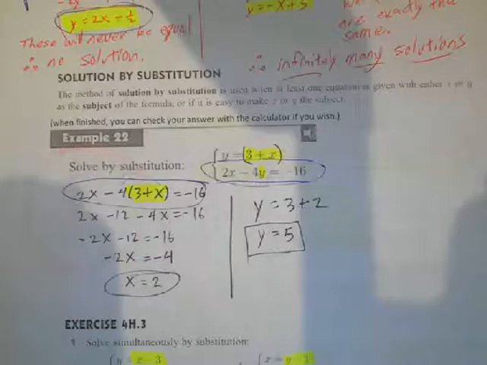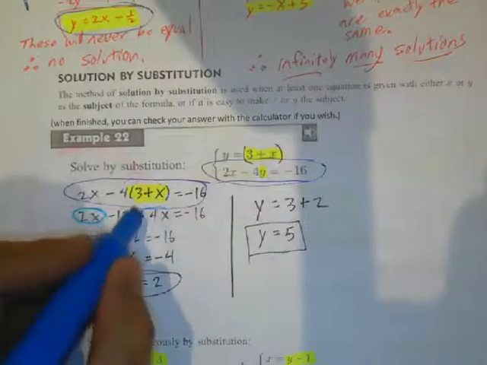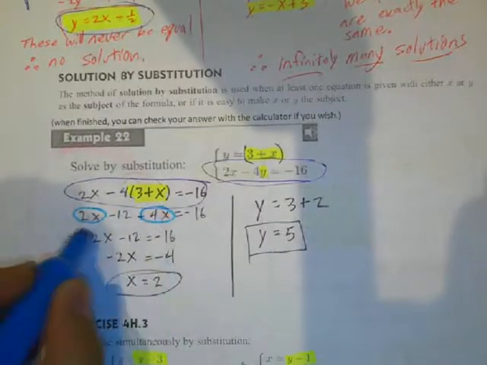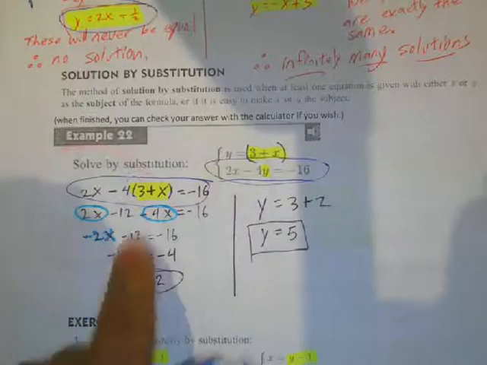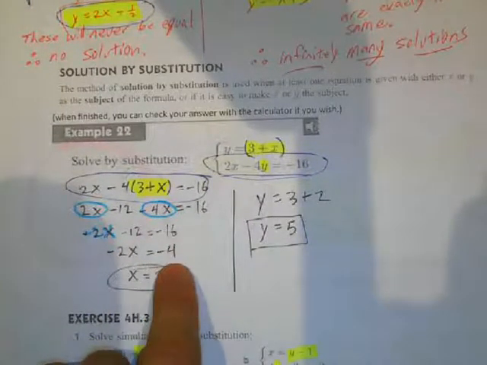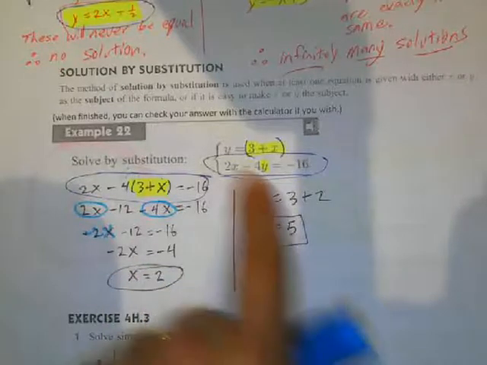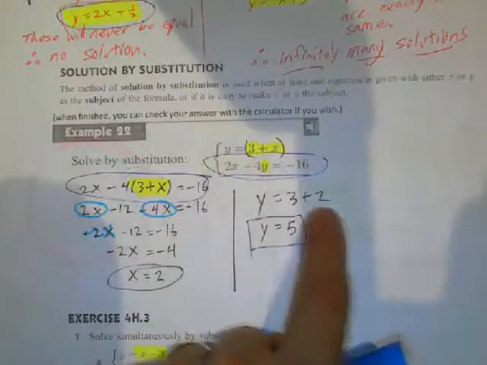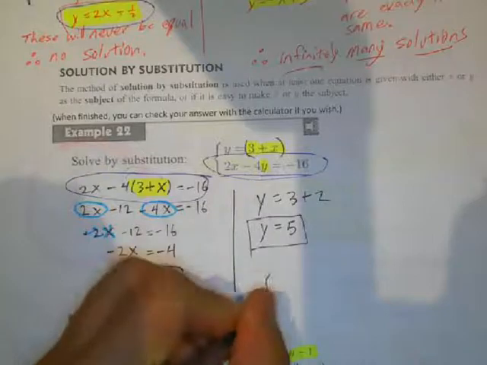So my 2x and negative 4x is going to give me negative 2x, right? And then in this step, I'm going to add 12 on both sides, so then I get negative 4, and then divide both sides by negative 2, and I'm going to get this. Once I have x, then I can plug that into my initial equation, and then 3 plus 2, and I'm going to get 5. You may want to hit pause if you want to check your answers.